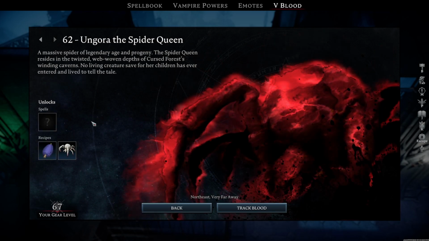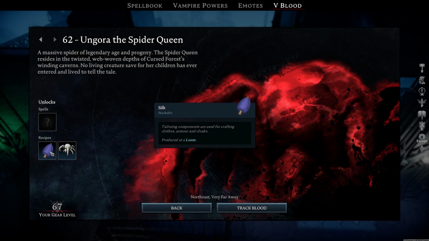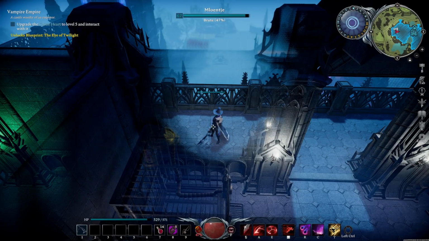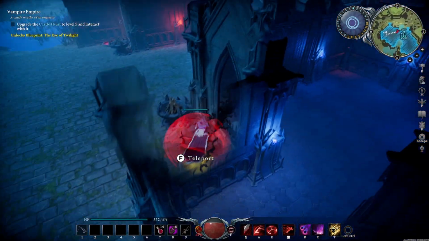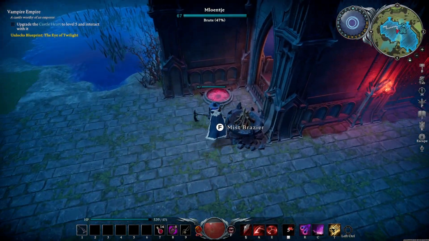And then, of course, the next one that we do want to beat is Ungoro the Spider. Balrot? What the hell was I going on about? Because he's gonna be able to make us silk. Now, silk does require some materials, of course, but they're not really that hard to come by. So making up the gear would be really, really nice.